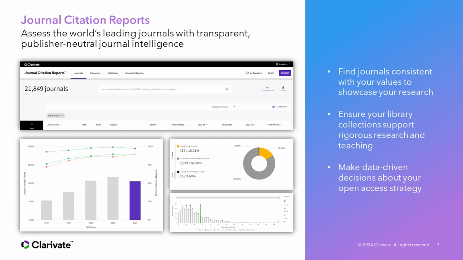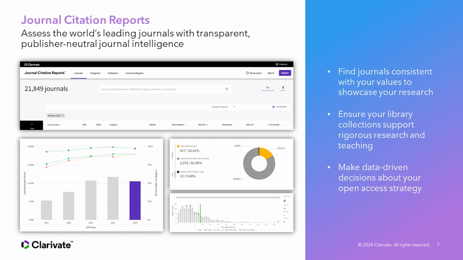So now speaking about Journal Citation Reports. Journal Citation Reports, for those of you who don't know, is an annual report that looks at citation data. So you find citation trend data from the Web of Science core collection to help you understand a journal's performance. There are almost 22,000 journals with a journal impact factor in Journal Citation Reports. You have trend data, data around open access or non-open access publication, and also some transparency in terms of the distribution of citations, number of publications against the number of citations. So again, for those of you who don't know, Journal Citation Reports provides you transparent and publisher neutral data and statistics, Clarivate is not a publisher, that you can use to make confident decisions about journals across your institution.